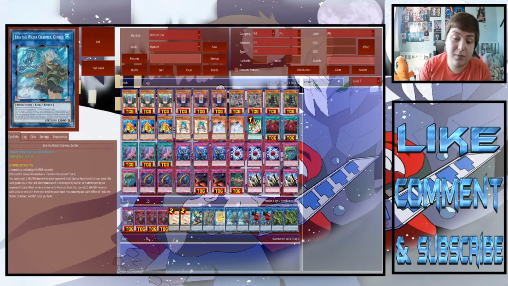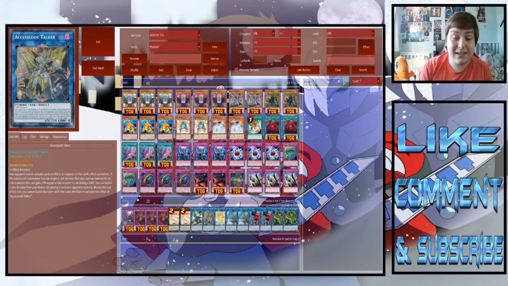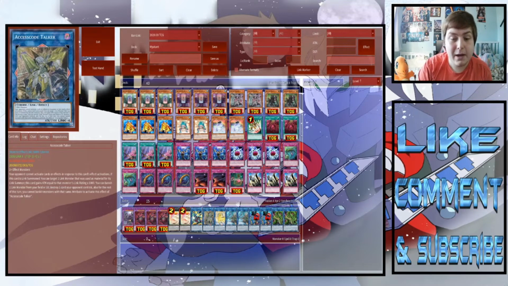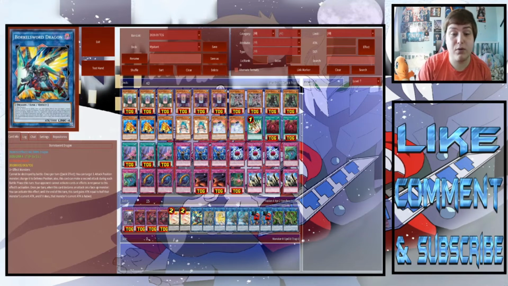1 Nightmare Unicorn, because, hey, if your opponent's playing a water deck, might as well steal their waters to make Unicorn. 1 Access Code Talker, because we do play technically 2 different attributes that we can banish of links and then just destroy cards for free. Plus, also boosting it is pretty big, is nice. 1 Boros Sword for potential OTKs. It doesn't always come up, but it's obviously there.